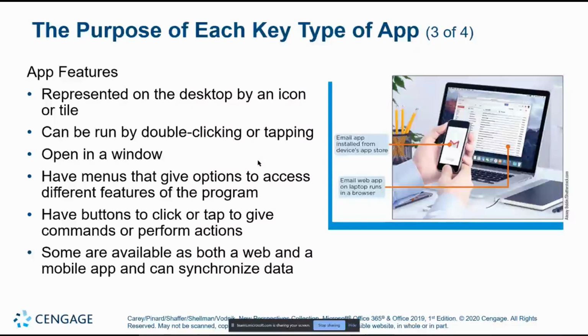And when they're on those screens, you either click or double click rather, or tap them to open them up. You can also single click and then press enter for desktop apps, but most people don't do that because it's kind of a weird, inconvenient way to double click. All apps open up in their own window or windows.